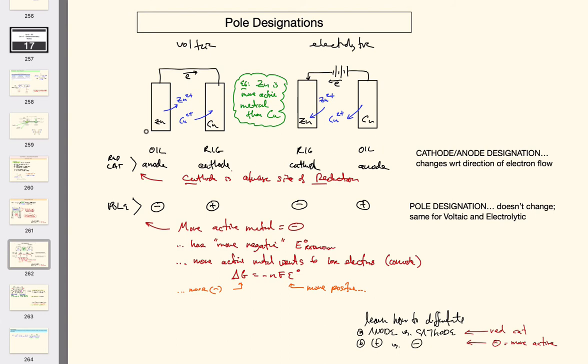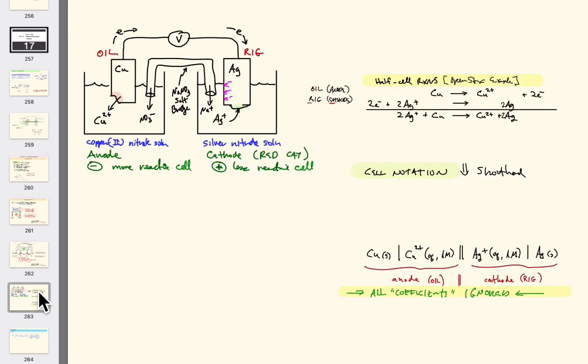So the flow of electrons is different. Now all of a sudden, your cathode and anode have swapped. But what didn't swap? Your pole designations. Why? Zinc is zinc and copper is copper. We said zinc is more active than copper, so zinc is negative and copper is positive. And in this other one, zinc is negative and copper is positive. So these are telling you different things. You have been warned. I probably wouldn't beat a dead horse on that, except it messed me up so many times.